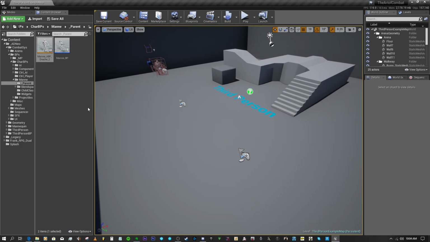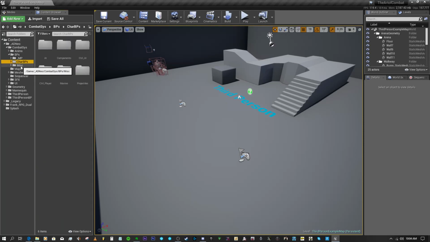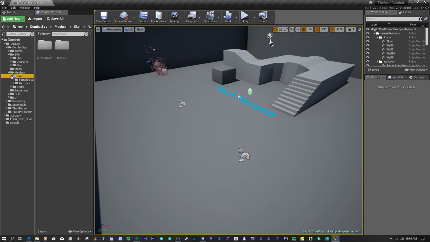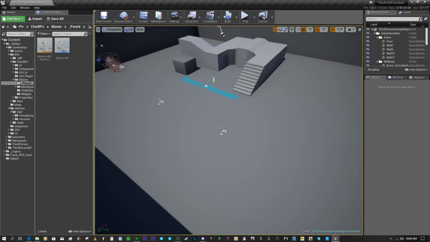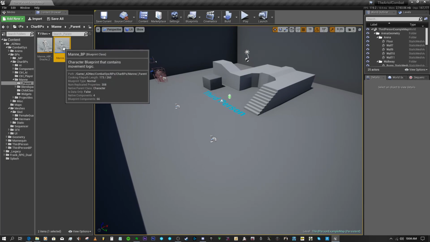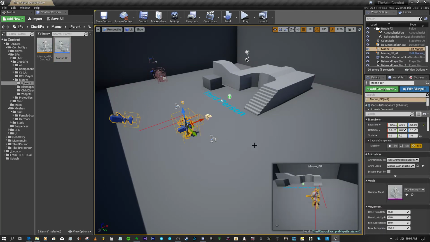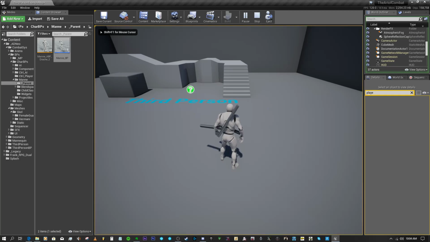Okay, importing and exporting characters. But before I get to that, let me just quickly show you some characters that are in here that you can use. Before I get to that, I'm not going to forget: if you want to quickly test out stuff in a level, just drag this guy in. That's it. To make sure that you're using him, you can just do this, and that'll be that. So now you're using the character that you dragged in.